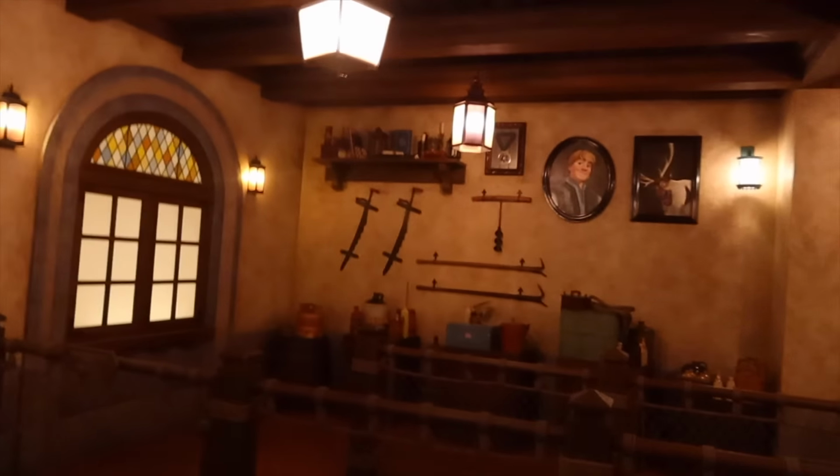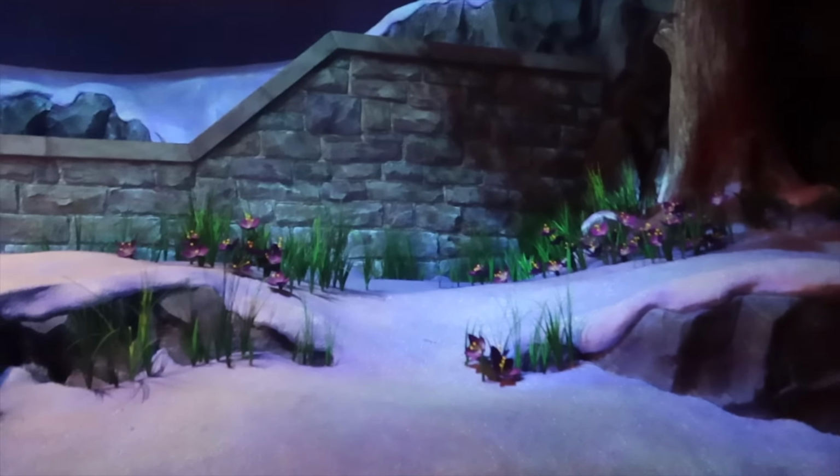Oh, this is Sven and Olaf's area. This has got big Pirates of the Caribbean vibes to it, this queue. Yeah, it does. Oh my word. Wow. It's so pretty. It's just a walk-on. There's no one here. This is just the beginning, but the detail is so nice. A good tree, that is. That's a good tree. Aww. Oh, it's so pretty.